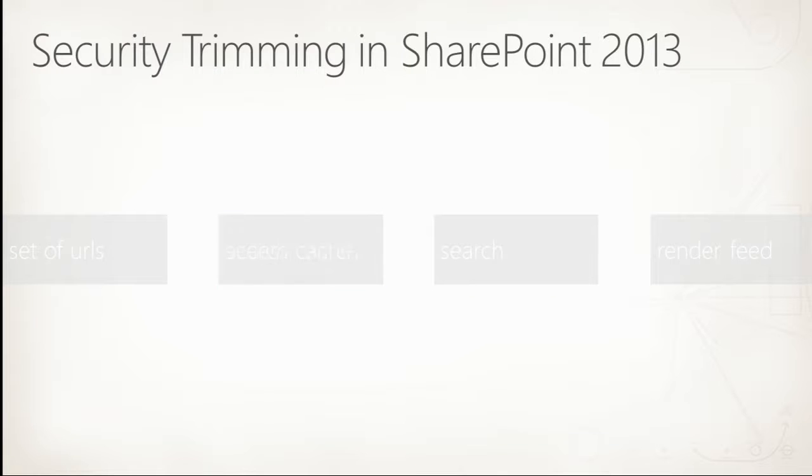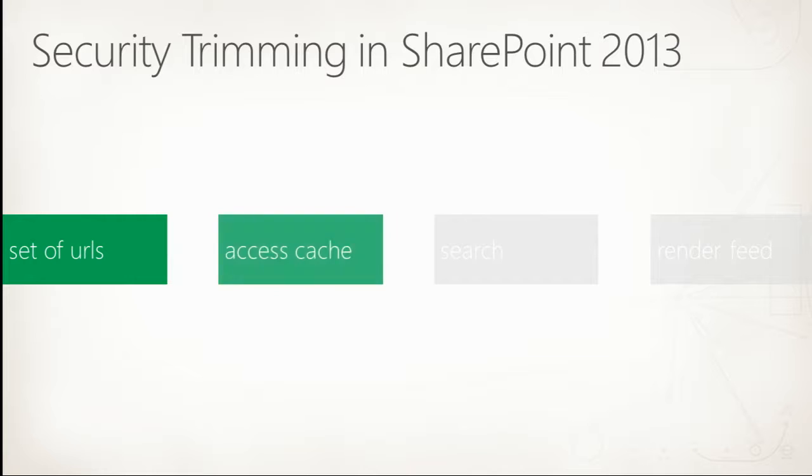So same thing, I go to my following view. There are a set of those 8 URLs that are related to the things that I'm following. The first stop that we make now is at that access cache. And we ask the cache, does Ben have access to these URLs? In this case, maybe it's a Monday morning, maybe that 24 hours has expired. The access cache says, I don't know. So we still go to search.